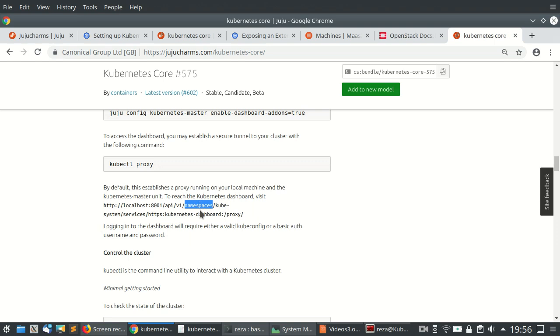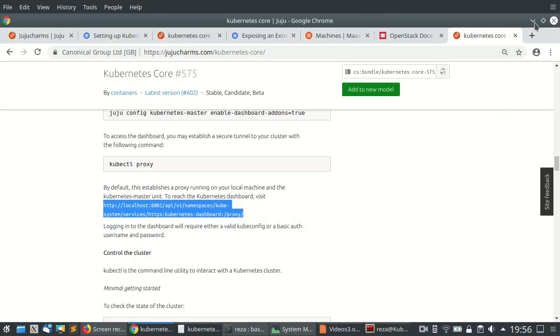Kubernetes has different namespaces. We can create namespaces. kube-system is the namespace created for the Kubernetes internal system, like the dashboard and other stuff. When we start using Kubernetes, we can create different namespaces to create some kind of isolation, or by default we can also use the default namespace.